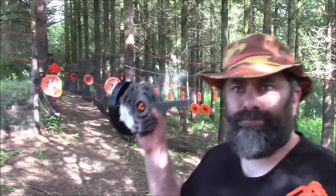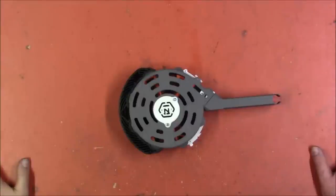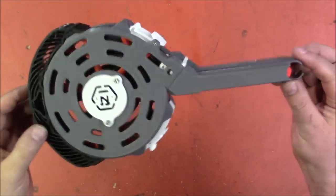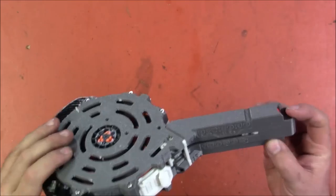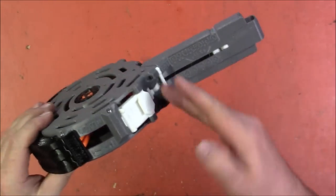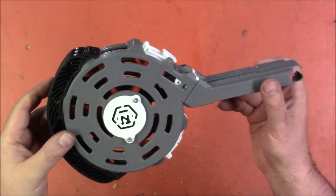Right, let's talk about this thing. So, it is svelte, it is everything you would want from a drum. The printing is always against the grain, so there's no risk of it snapping off right here. It was printed wisely. Heavy spring train.